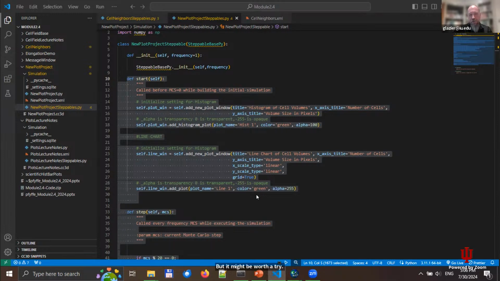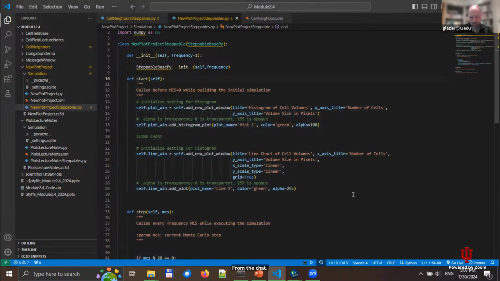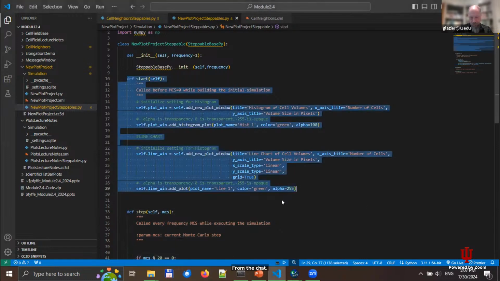People will certainly have to redo the indentation, but they should be able to cut and paste the code statements from the chat. I'm struggling. I'm just over the character limit.